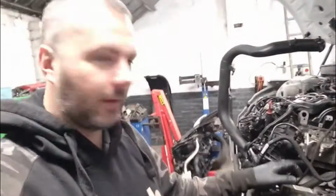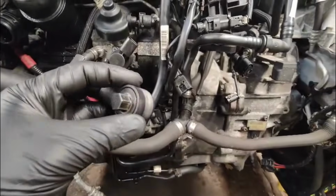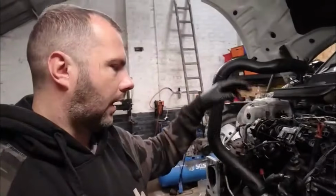Luckily I've seen a video, because to do it technically the timing casing and everything needs to come off, which means the engine needs to come back out. Obviously don't want to do that, so I think we can use that said tool again, lock it in place from this side, and then leave the bolt in place, and that will hold the gear for the fuel pump in place, and we can slip the high pressure fuel pump out, because the book time to do this job is only 2.5 hours, so that's not engine out.